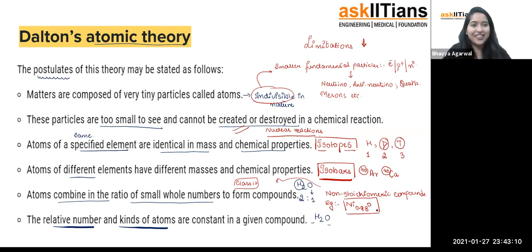Doesn't it look different? Here, the ratio is not a simple whole number ratio. It's not like 1:1 or 1:2. Ni stands for nickel, O stands for oxygen. So nickel and oxygen are not in a 1:1 or 2:1 ratio, or any simple whole number. It is a 0.98:1 ratio. These kinds of compounds are known as non-stoichiometric compounds, which further disprove Dalton's theory.